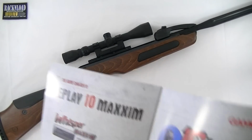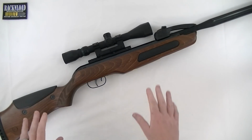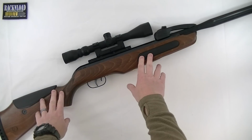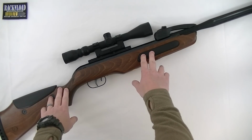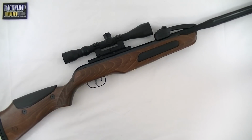But we'll look at this in a bit more detail in a second. I'll show you all the other specs on it. So yeah, gas ram. And to be fair, when I shoot this thing, it feels like a gas ram. There's no sort of twangy spring or anything. Anyway, back to the specs.